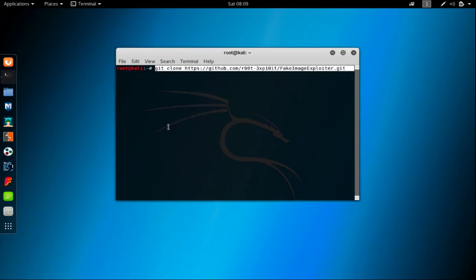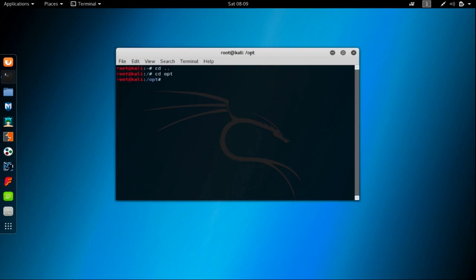So before I run this git clone command, I'm going to cd into my opt folder. And remember, we have to go to home, cd .., and then cd opt. And then if I do ls, you will see fake image exploiter has been downloaded for me previously, but it really doesn't matter.